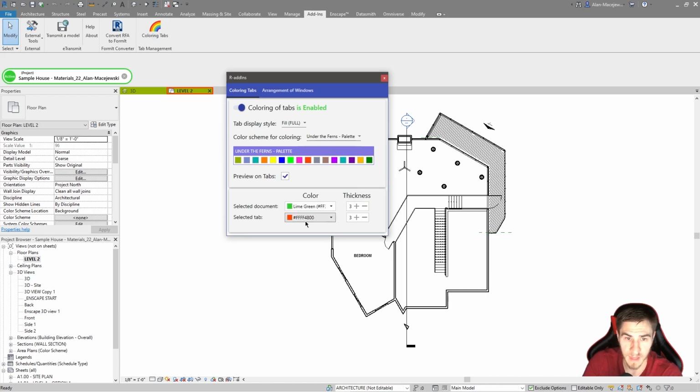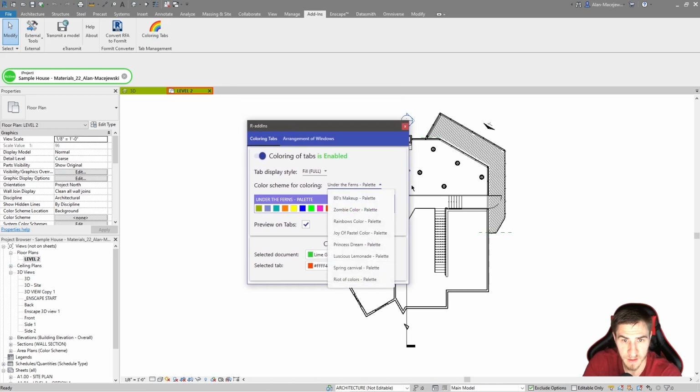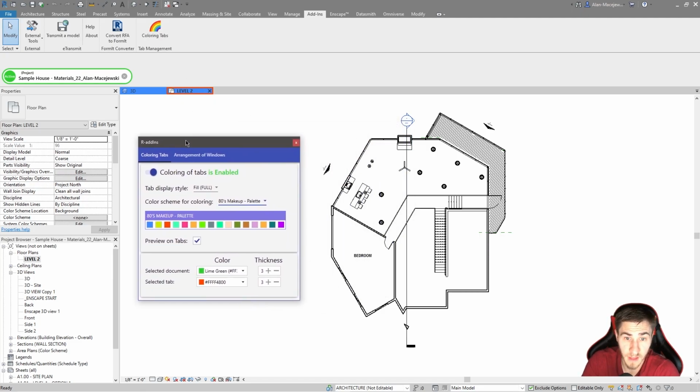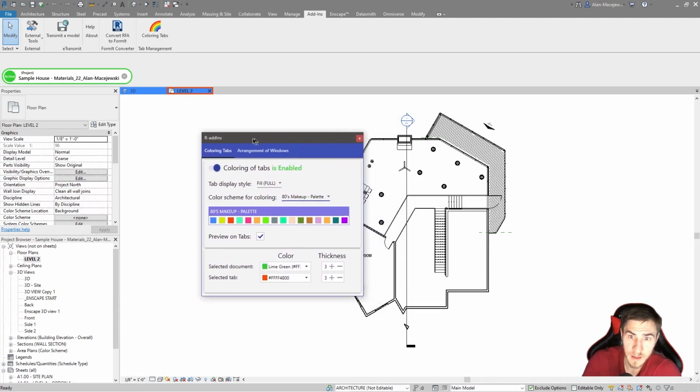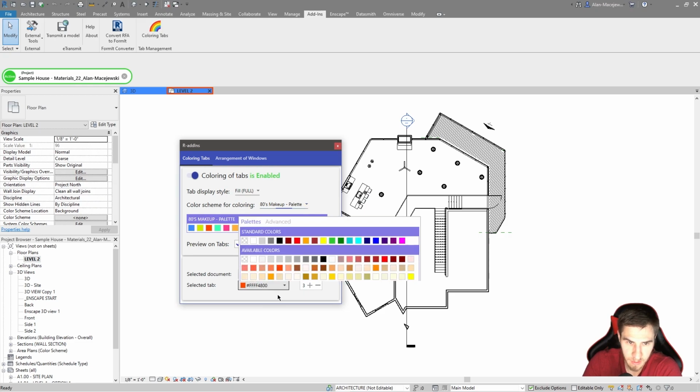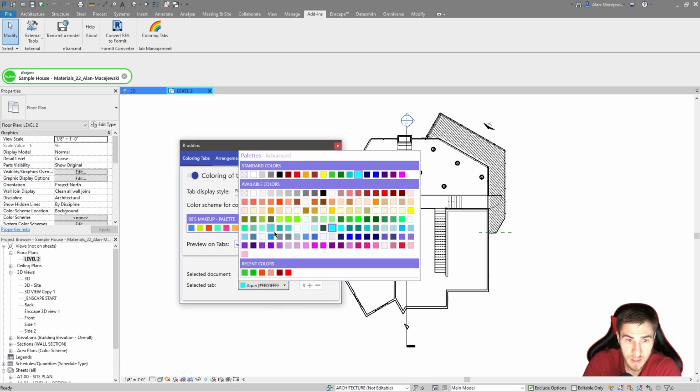Great. Now the selected tab we can see here, God, this is terrible. There we go, blue. So the selected tab right now is red, and so we can see, boom, I am definitely in that view, which I think is also really nice, because the only way you could see it before is it would turn white versus a gray, but now it's real clear. And again, you can make this absolutely any color you want.